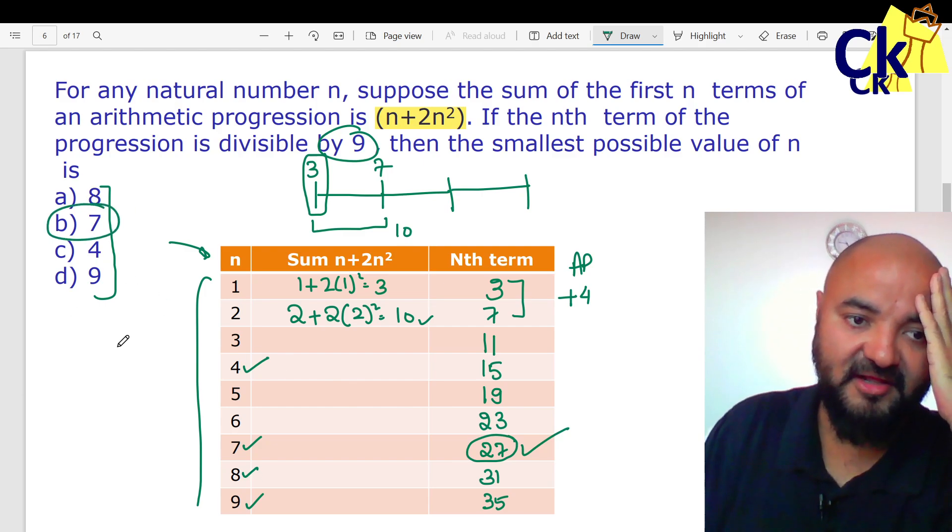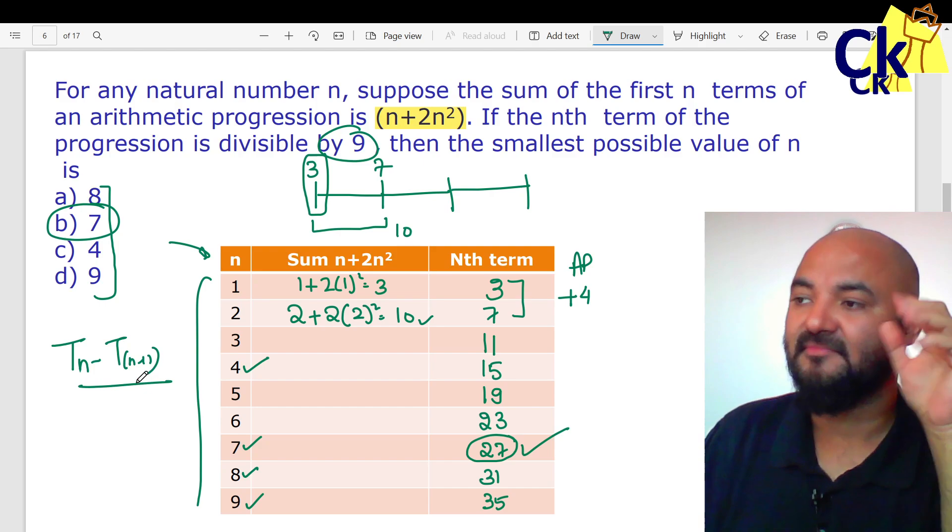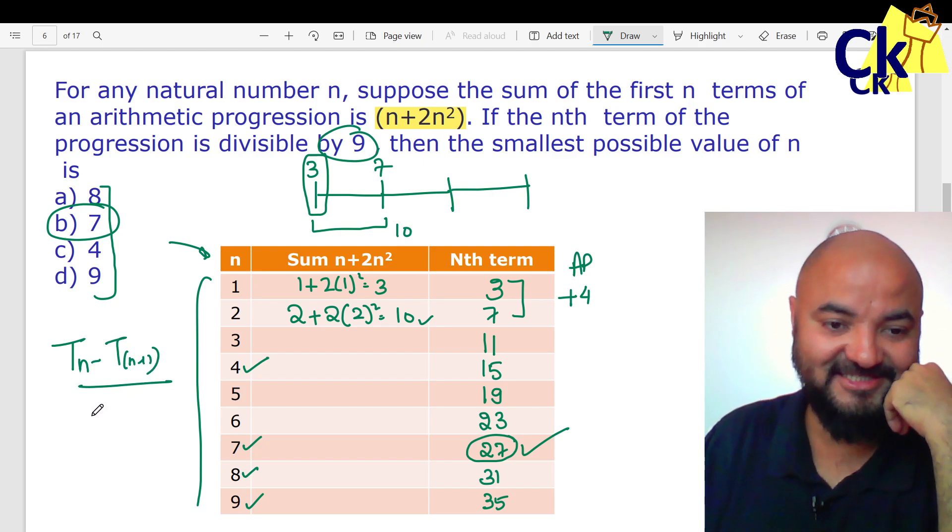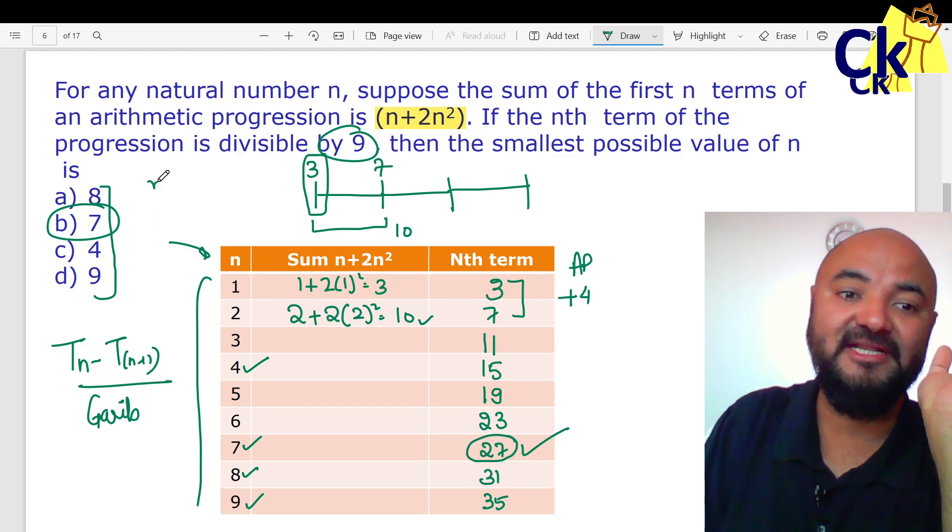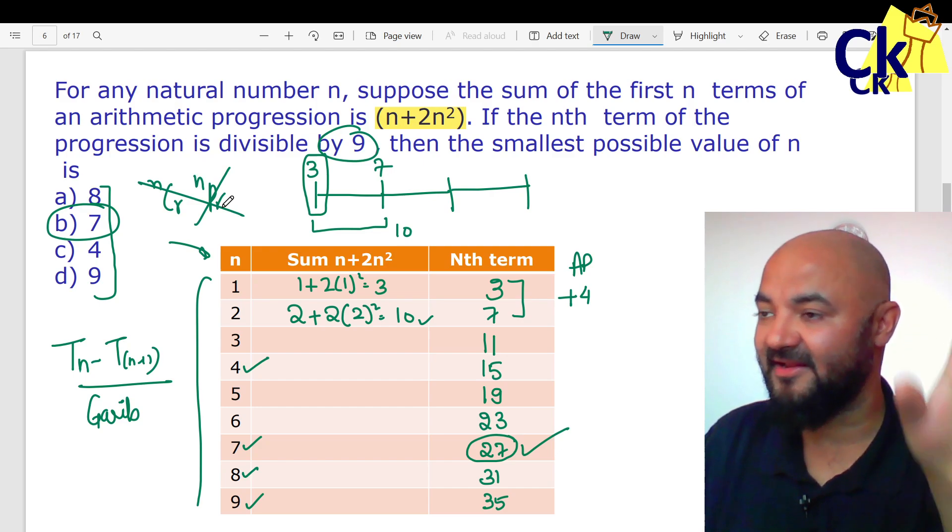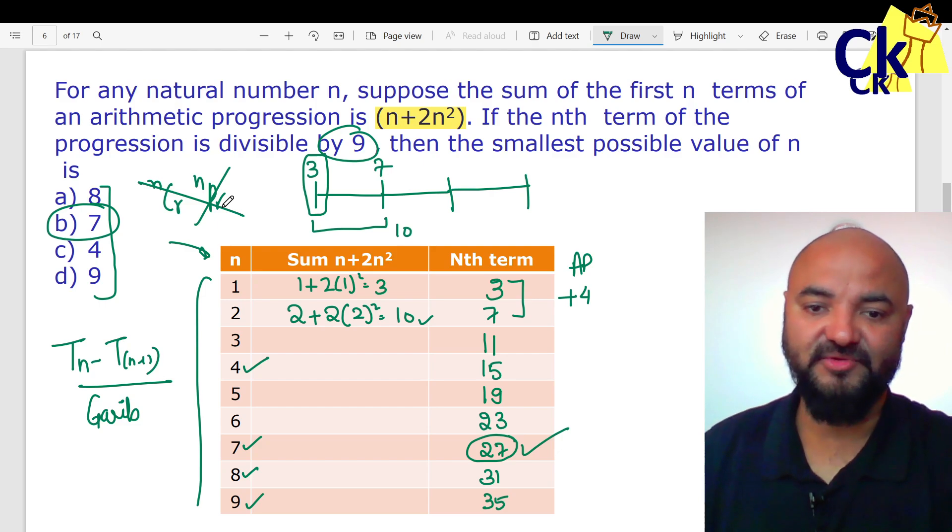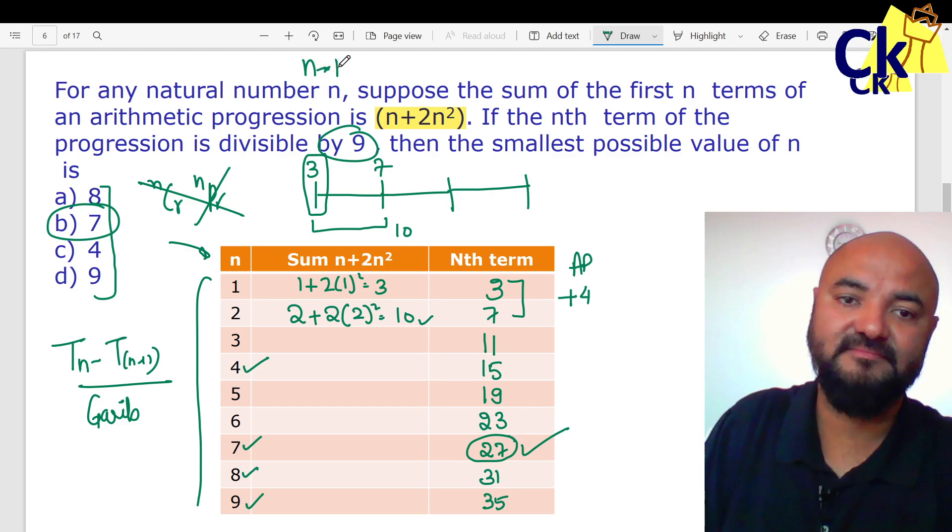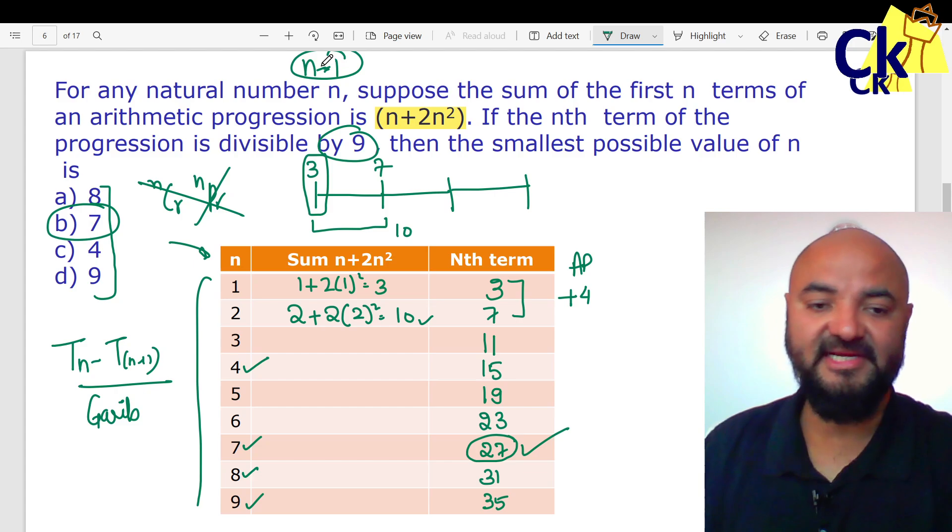The public is putting n in the formula, applying GP, nth term minus (n-1)th term - that is the official formula. I also know math. This is for weak students. Not everyone knows math. I teach differently. I don't teach maths. NCR, NPR - I don't use NCR, NPR. All these things are finished. So n equals 7. All I have to do is put n equal to 1. Put n equal to 1, your question is solved.